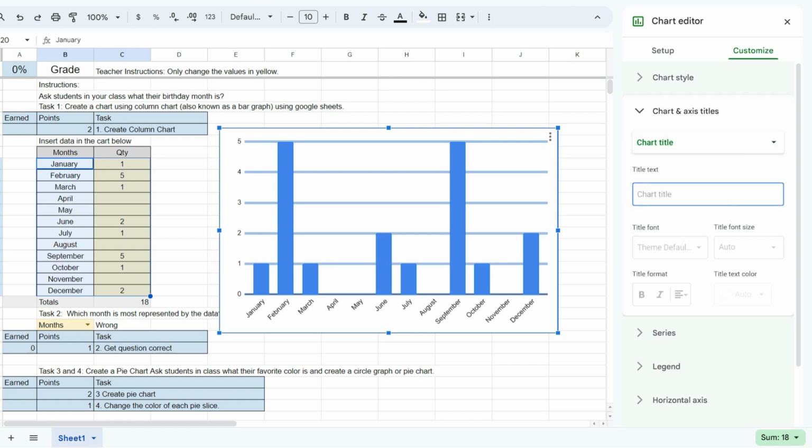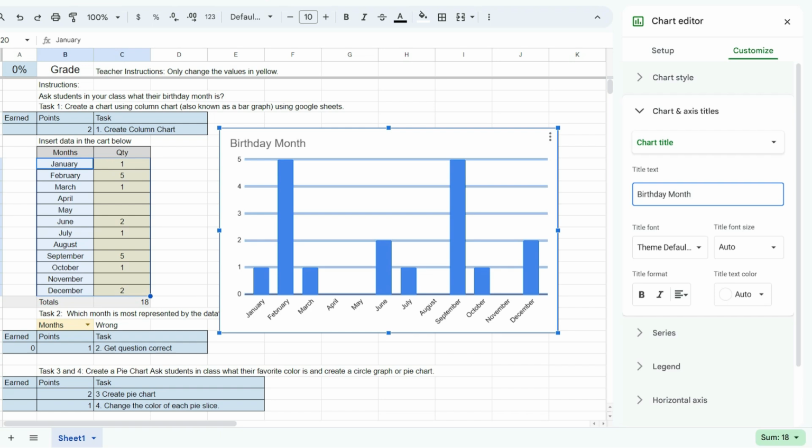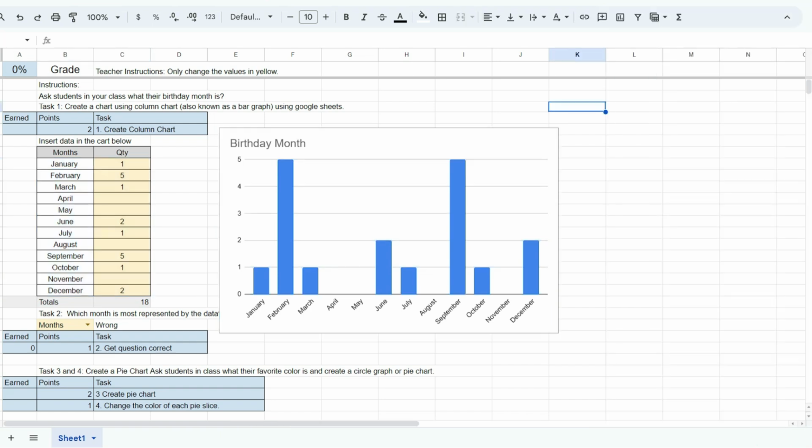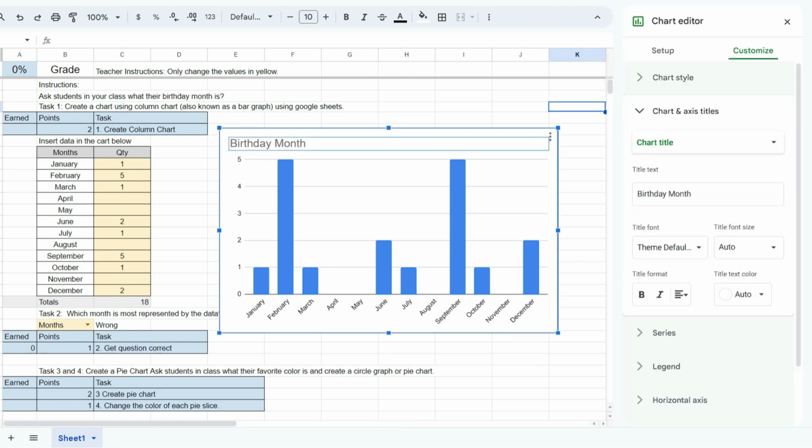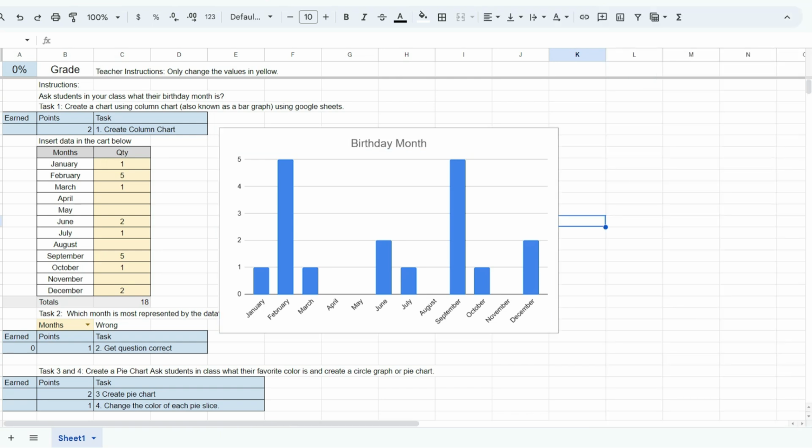This is where we put the title. This will be birthday month. That makes sense. And I'm going to click out of it. There it is, a nice title. Now, if you want to get fancy and you want to make this centered, you go down here to title format, highlight or click on that, and then center. Oh yeah, that looks nice.